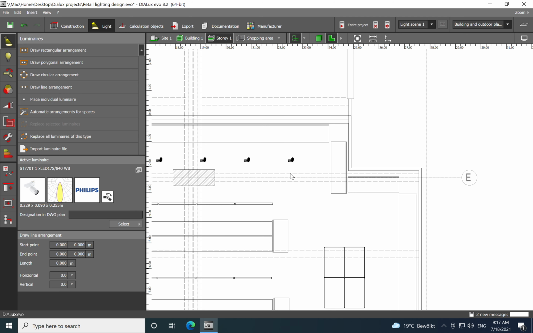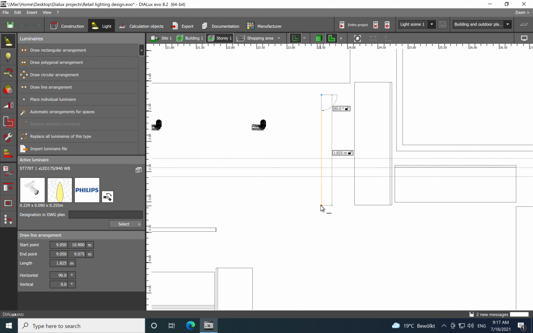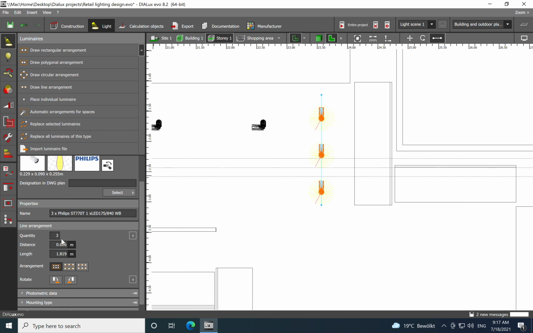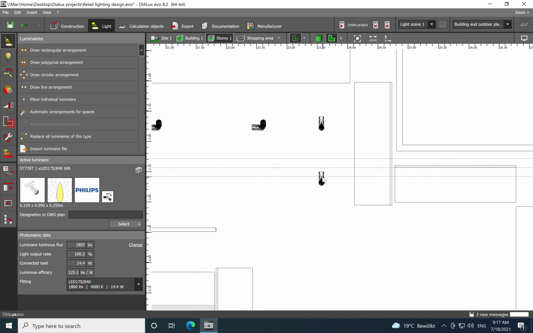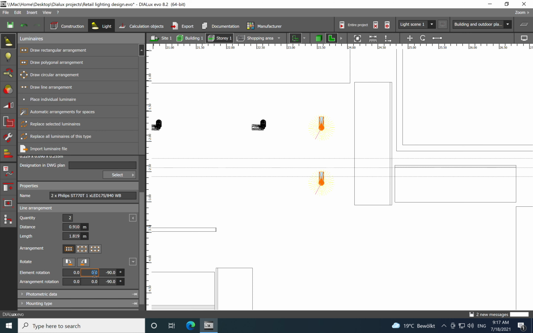of the end result. And here we just place, I would say, just for this shelf, we'll add just 2 luminaires here. The same, we need to rotate 25 degrees.